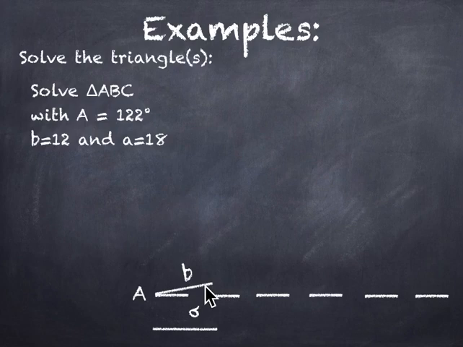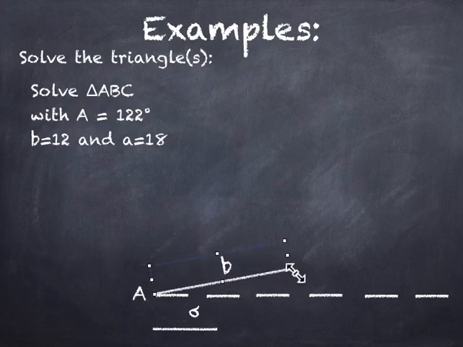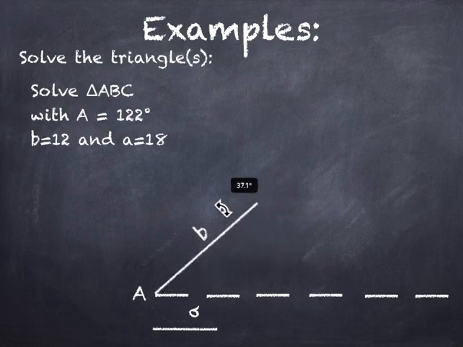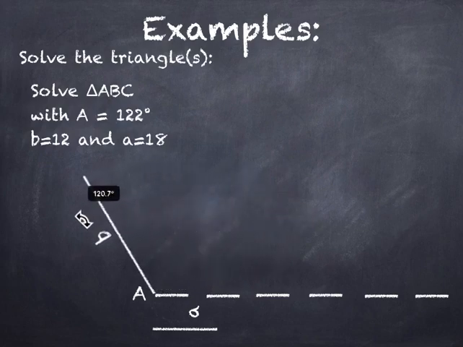Now, you don't necessarily have to draw a picture to answer this question, but I'm going to do this for us. So let's suppose each of these line segments is about 4 units long. So let's make side B look like it's actually 12 units long. Yeah, that's pretty close to 12 units long. And I'm going to draw angle A as being 122 degrees. If I rotate this around, 122 degrees is right about here.